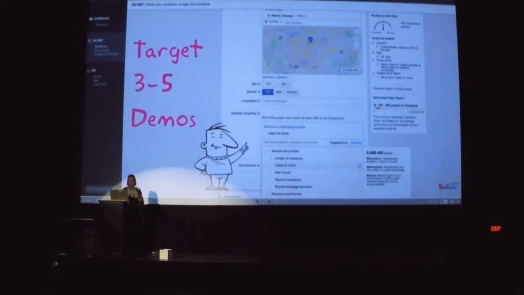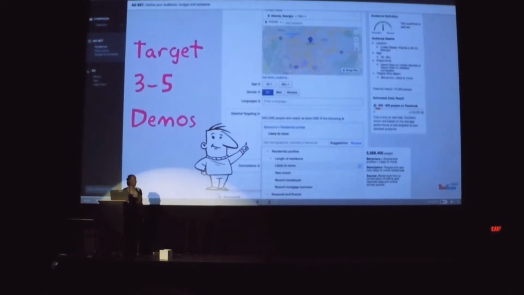It says residential profile. So with Facebook, unfortunately, but fortunately for us as marketers, people overshare. You know it. They tell you what they have for breakfast, all types of things. And Facebook is tracking all of this. So Big Brother, you know, they've got everything cataloged. And as a marketer, we can spend just $1 a day and use all of this oversharing for our benefit. That's great. So for example, Facebook can tell us who's likely to move. That's one of the options they have here.